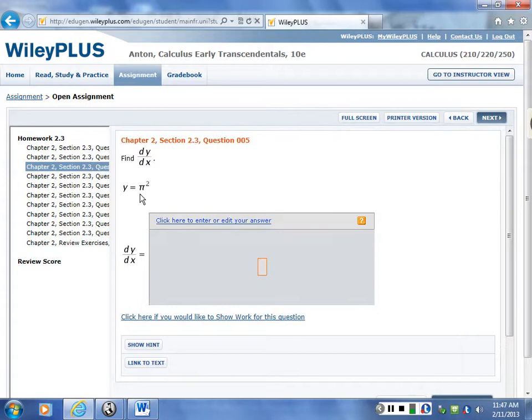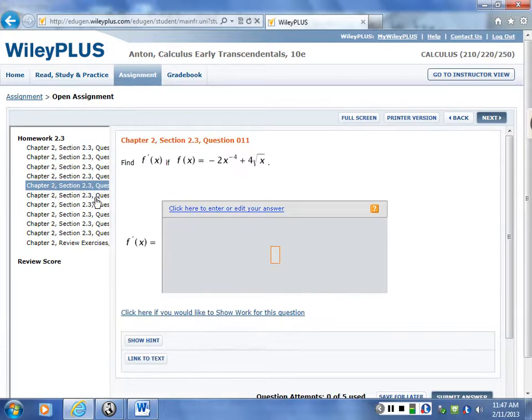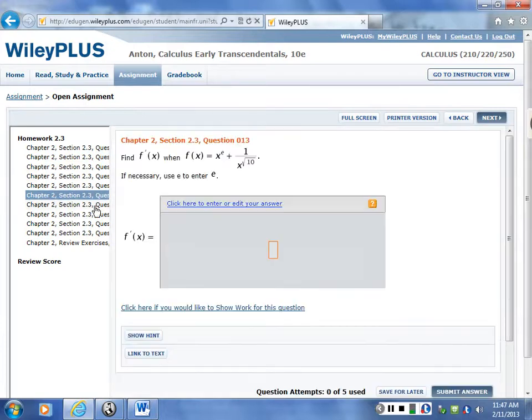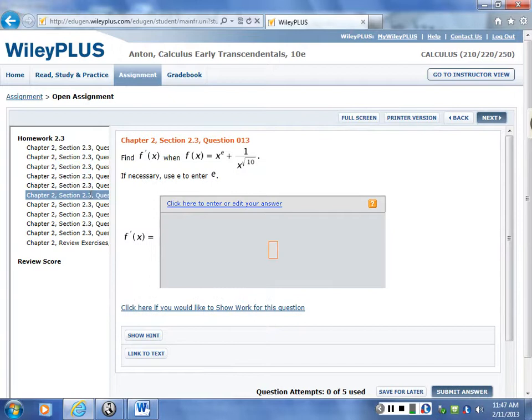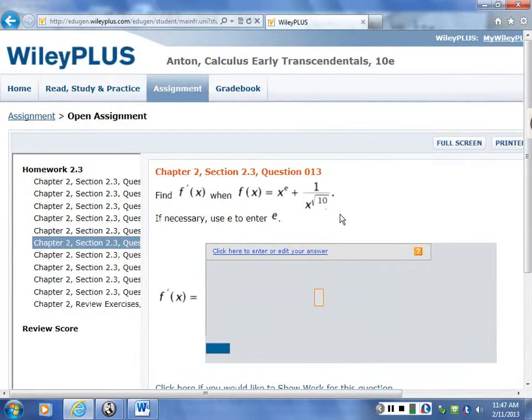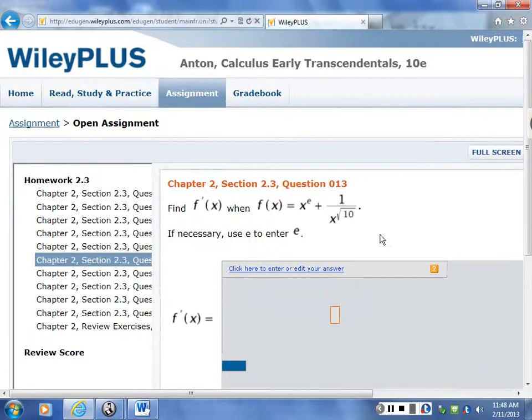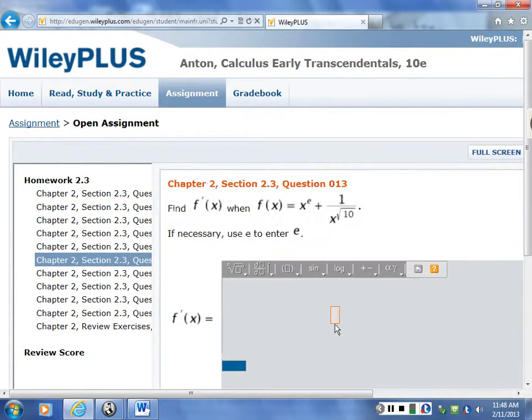What's the derivative of pi squared? 0. So don't put 2 pi to the first. One I want to go over that is a little bit interesting how you input it is this one right here. So let's look at this problem. What is going to be the derivative of x to the e? Very good. e x to the e minus 1. So you're going to enter it as e x to the e minus 1.